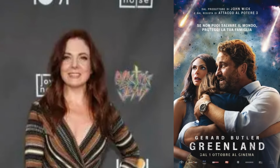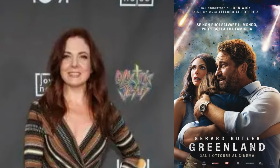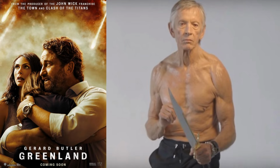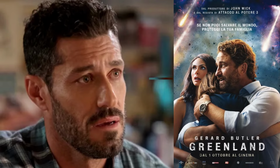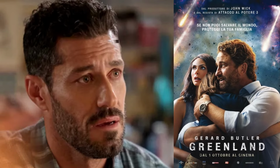There's also a very clever use of reflections and glass throughout the film. Characters are often framed through cracked windows, rain-splattered windshields, or mirrored surfaces. These visual choices add layers of meaning: fractured realities, distorted perspectives, the fragile barrier between safety and danger. They invite viewers to look twice, to see beyond the surface, and to feel the characters' inner turmoil. It's subtle, but it enriches the film's emotional complexity and visual storytelling.